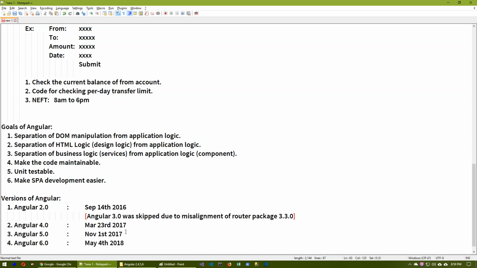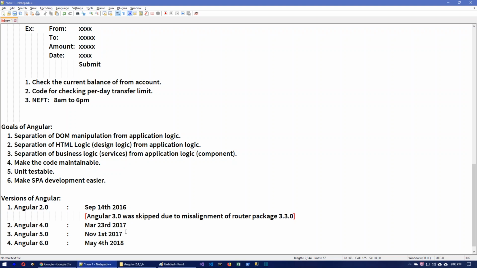So don't think Angular 2 is different, 4 is different, 5 is different, 6 is different, and I should learn independently. Learning one version is enough. You can work on any old version also. So that's why we are learning Angular 6, and at the same time you are learning Angular 2, 4, 5. Automatically, we need not separately cover it.